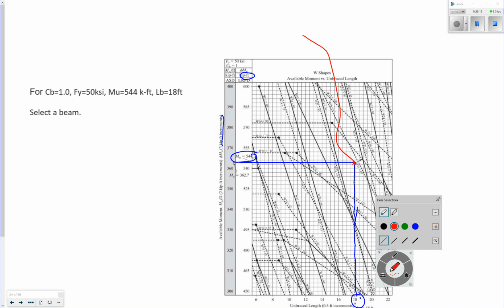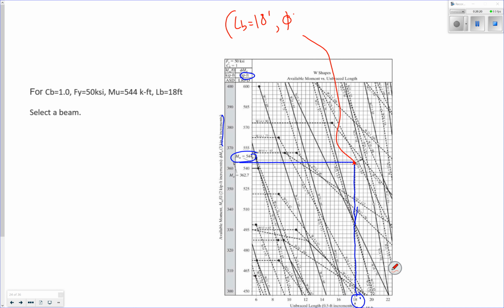This is at LB equals 18 feet, phi Mn equals 544 kip feet.